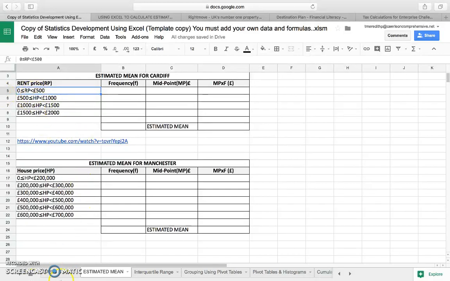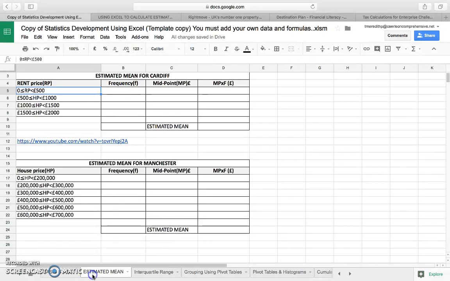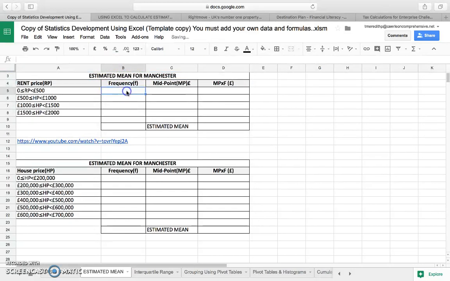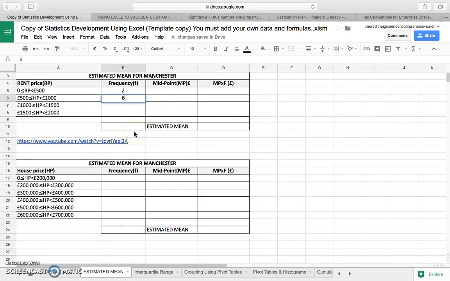So let's have a look how many houses are between 0 and 500. So we've got just 2 for Manchester there. Okay, I'm doing Manchester, so I'm going to change my heading in there just to make things a bit more clear. Okay, getting the right way around. So there was 2. So now I'm going to look at 500 to less than 1,000. So we're not including 1,000 again, so we'd be looking at 999. So we've got 1, 2, 3, 4, 5. We've got 6 there. I'm not including that one because it's 1,000. So we've got 6 there.